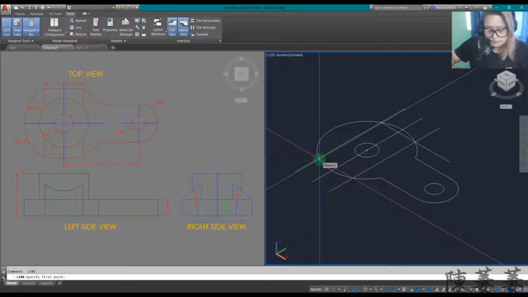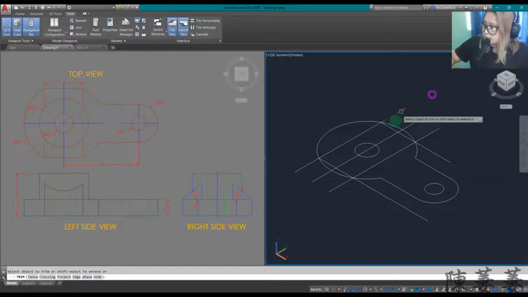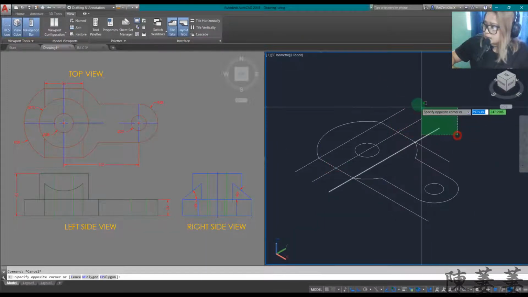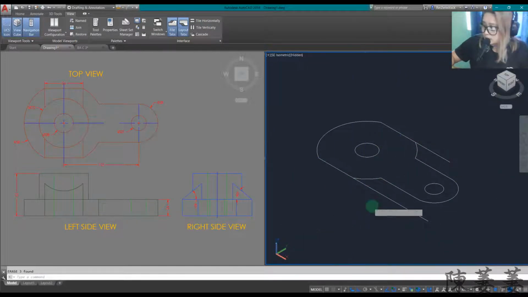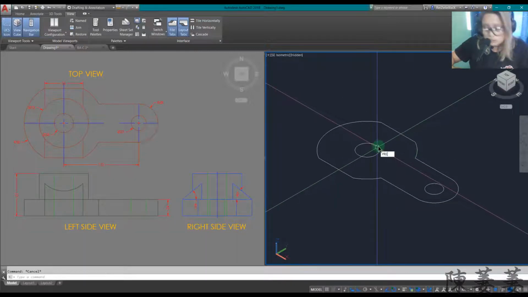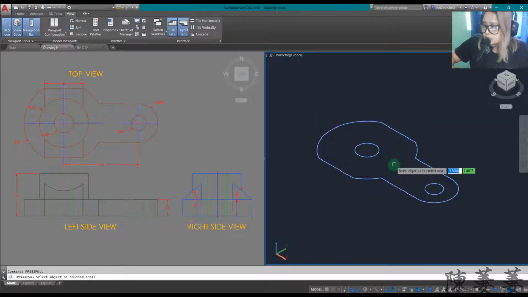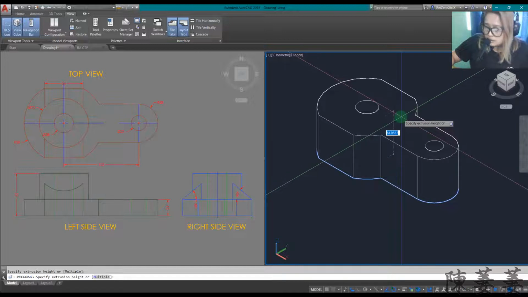Another one, this one. Trim the excess lines. Then, let's delete the unnecessary lines. Now we're going to use press pull to create this height 24.